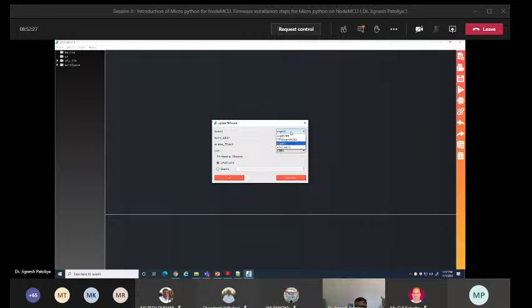In Burn Firmware, right now ESP8266. Choose COM4. Right now only COM4. But if you have a laptop and you have many Bluetooth pairings, then it might show many options. At that moment, which one is appropriate, we can check using Device Manager. Here MuPyCraft. Let us first explore this MuPyCraft.